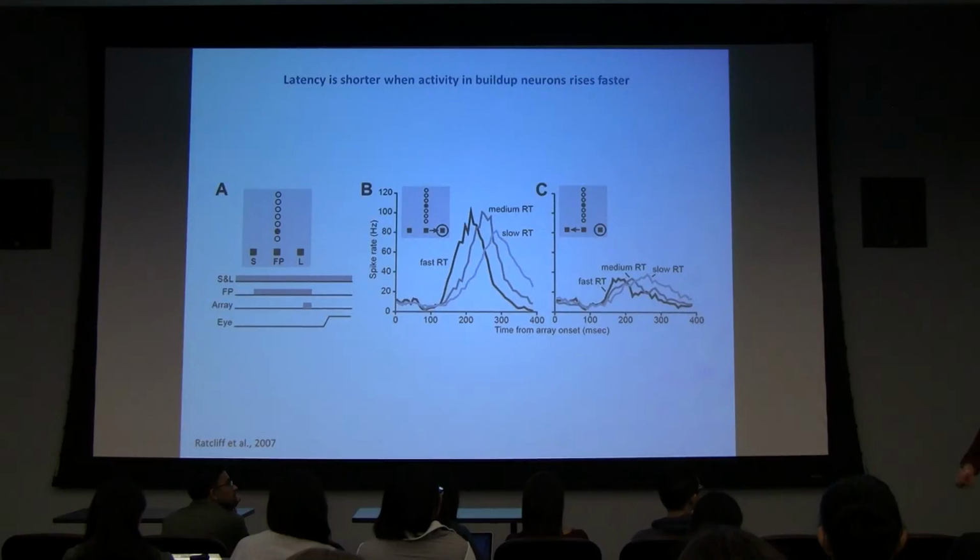So the animal learns when it's here, it's close, makes a saccade to the left. When it's here, it's far, it makes a saccade to the right. And when it's in the middle, it's only right half the time, no matter what it decides. Did that answer your question? Okay. All right.